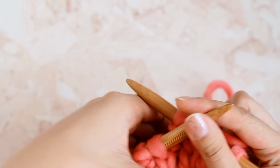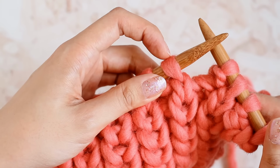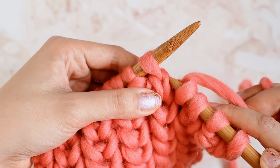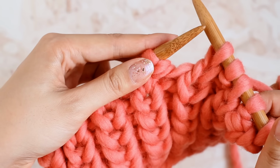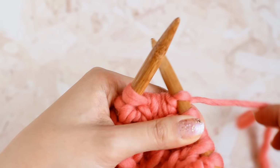So I've just done a purl stitch, and now we're on to the next knit stitch, okay? The stitch wrapping around the needle is not what we want to knit into. We want to knit into the V shape, the stitch directly below it. That would be this guy right here. So I'm just going to stab into it and knit into the stitch off the needle. All right, so that's all there is to Fisherman's rib and knitting into the stitch below.